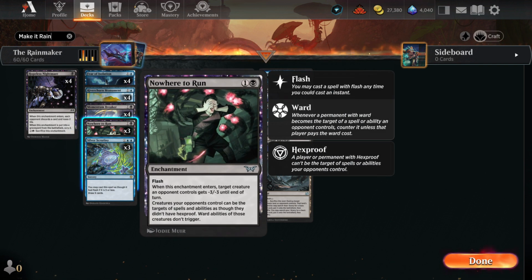Nowhere to Run is another removal enchantment that hits enemy men with a toughness of 3 or less. What makes it great is it does have flash, so we can play it out at instant speed, and it makes ward abilities useless. Tired of having to pay extra mana to remove an enemy with ward? Now you don't. We can target them like they are vanilla men.